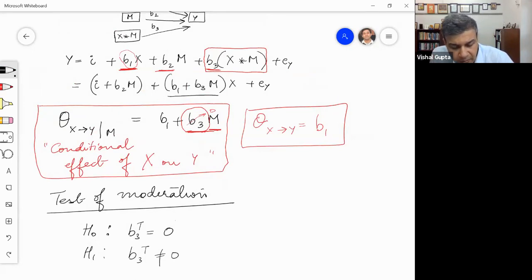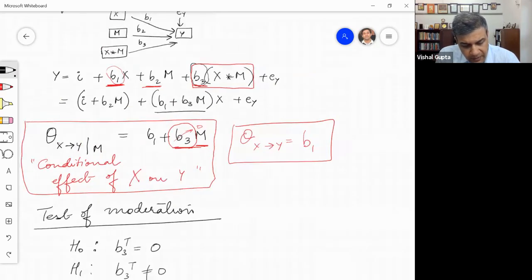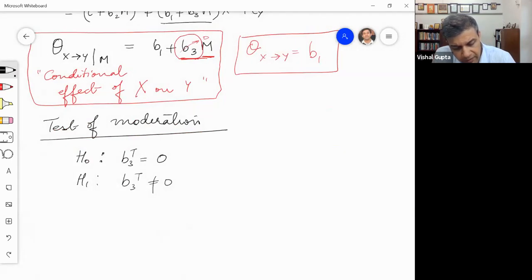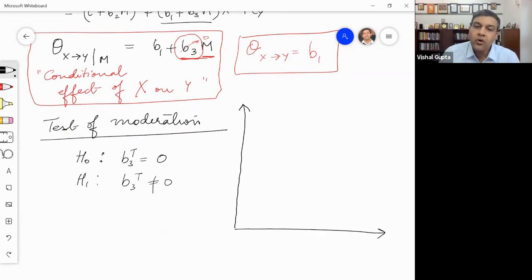The regression output will tell you whether this coefficient is significant or not. Okay, just one last thing while we are on moderation, you will also have to do one more thing. Whenever you do a moderation paper, you would see that in a moderation paper, there is always a plot that is done. We call this moderation plots or interaction plots.